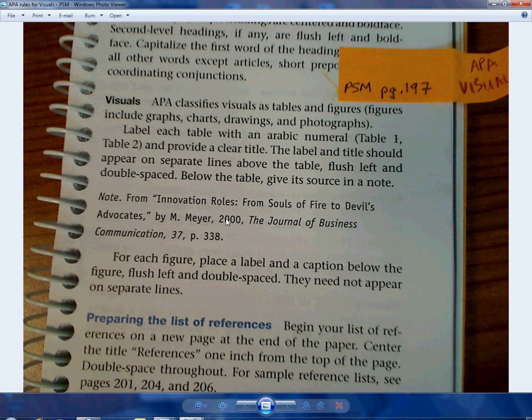Usually in the note, you also would analyze it and point to the key points that this image is giving you. However, for this essay, you don't have to do that. You only have to give the source. You're not analyzing it any more than what you're doing in the essay, so you don't have to say anything else in the note. But if you notice here, and I'm sure you can look in our textbooks, there is no picture of what that looks like. And for a lot of us, we learn by visuals, so we need to see what this looks like in order to do it properly.